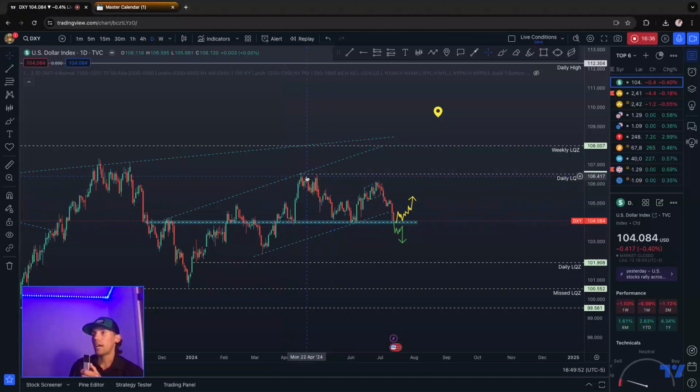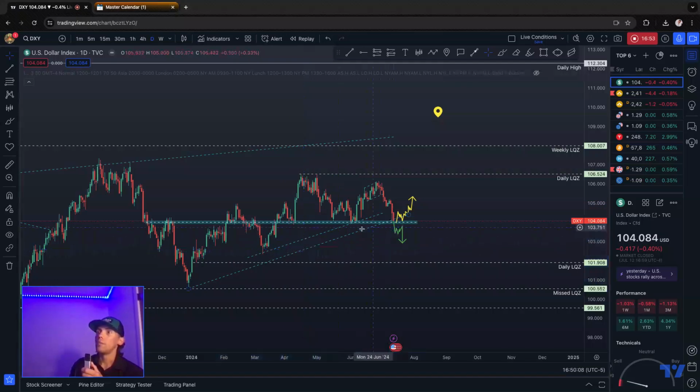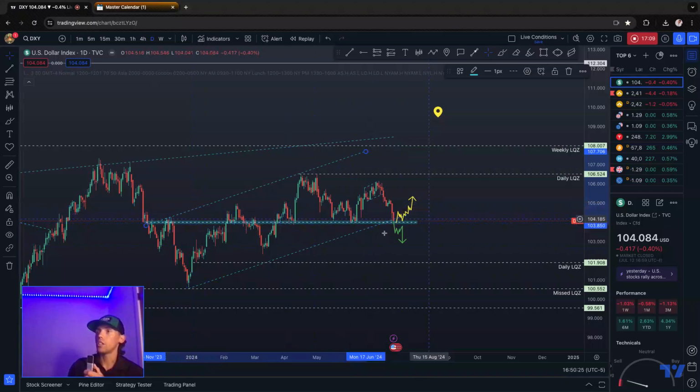The market hasn't really formed anything crazy. I drew this. It's the start of an ascending pattern, but I don't think that's the final form that it's going to take. I think it's going to form something down here once we get a rejection off of this low and make more of a steeper pattern. Let's delete this. I don't want to save that. Copy this. And then we would have this huge ascending channel, which would have a lot clearer structure.